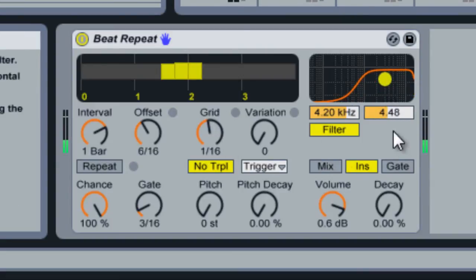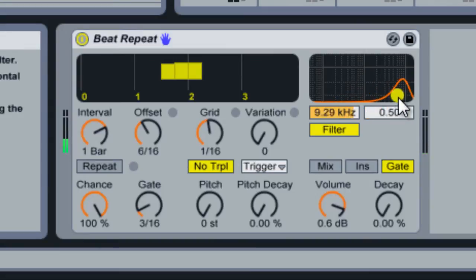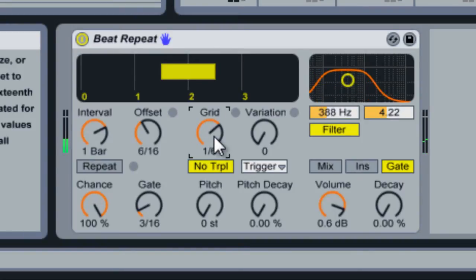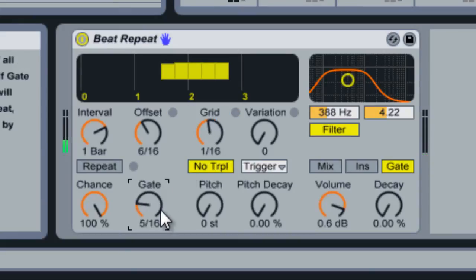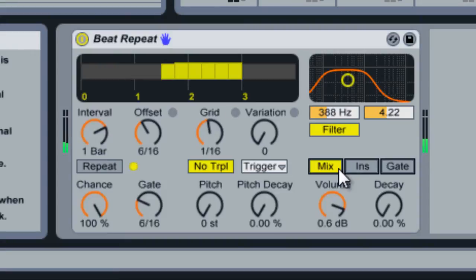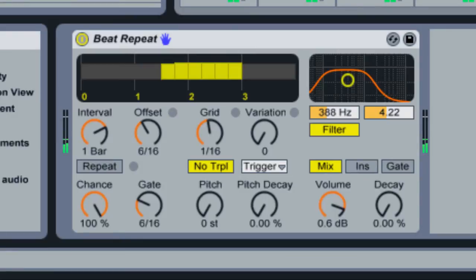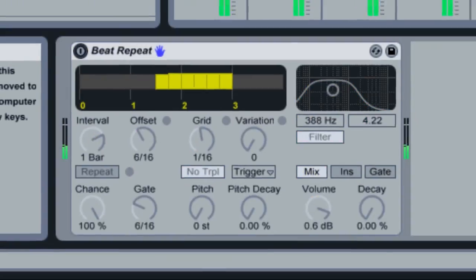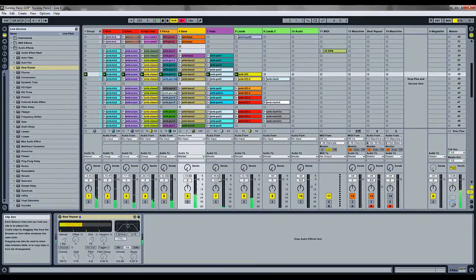And you see that the filter affects that also. And then I had one on the bass line.